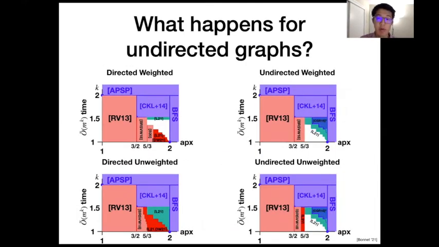So at this point, you're probably wondering what happens for undirected graphs. We prove these nice lower bounds for directed graphs, but what about computing the diameter in undirected graphs? And here, the best hardness result that we have is a 5/3 hardness for near linear time algorithms. Although just this year, this was improved to a 7/4 minus epsilon hardness. And I'll also mention that all of the NSETH-based non-reducibility results also transfer to the undirected case.